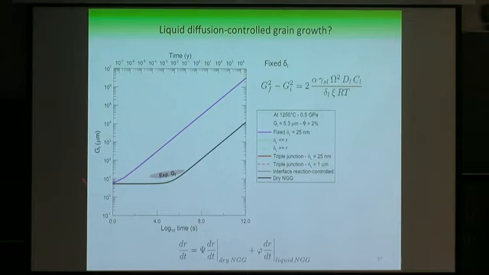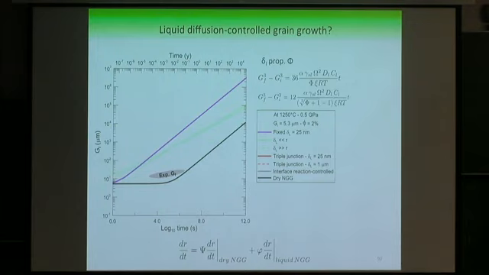So here is dry normal grain growth. This box here corresponds to the final experimental grain sizes that I've measured in my study. Grain size as a function of time, right? And here, this blue curve corresponds to this equation, where I simply assume that delta L is fixed. And so I fixed it at 25 nanometers. And so you can see that this fit cannot explain the experimental grain sizes. So let's move on to the other set of equations.